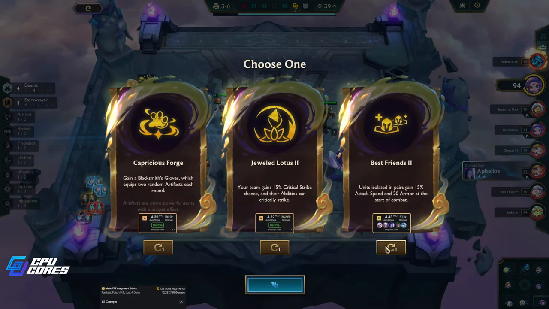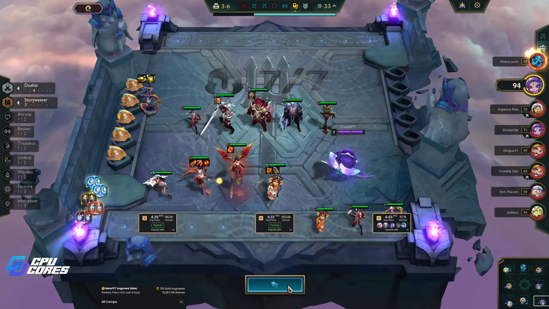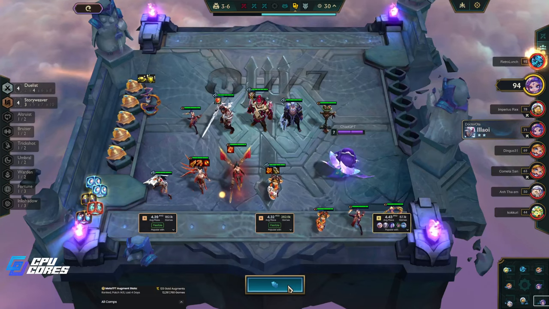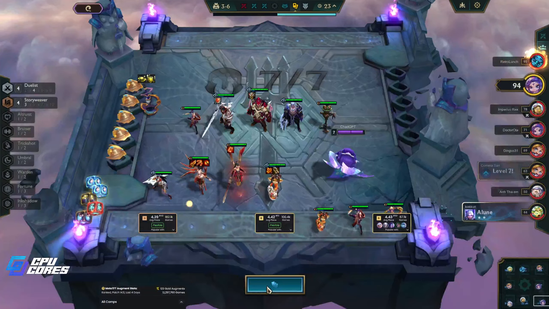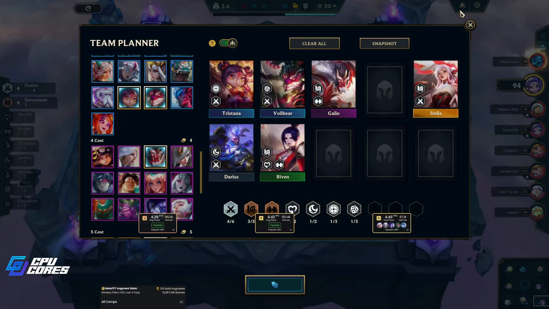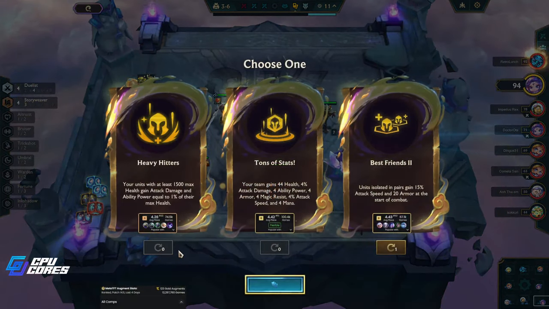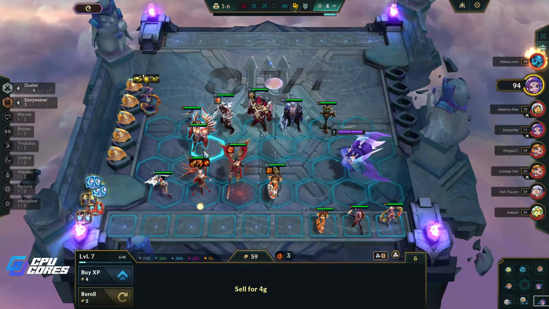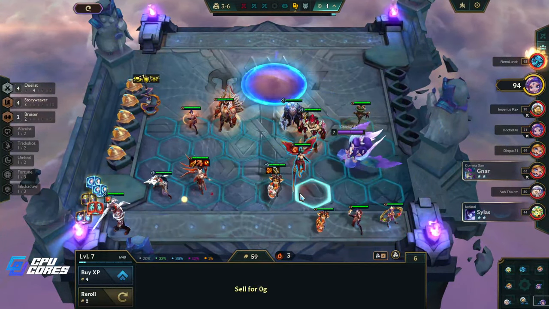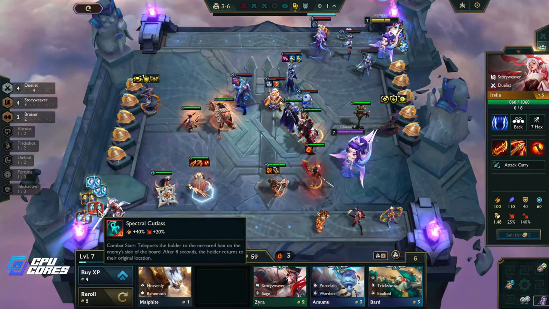Jeweled Lotus is also pretty good. Best Friends is also good, but we don't get the best bonus here. Okay, I don't want to go Jeweled Lotus. Tons of stats is nice. Capricious Forge is really good, though, but who would we put that on? Yeah, I don't know who we put that on, so I don't have a good use of that. I think we go Best Friends. Okay, this goes here. Let's move these around so that we have Best Friends. Yeah, this is better, because we definitely want the bonus on him.